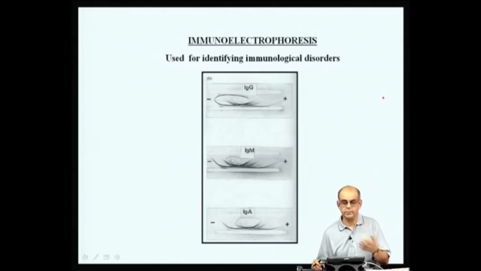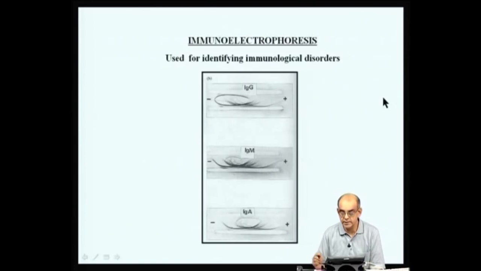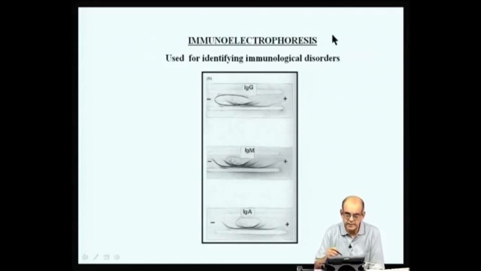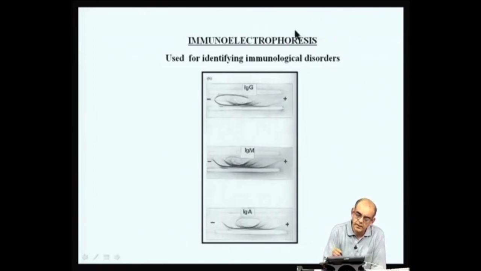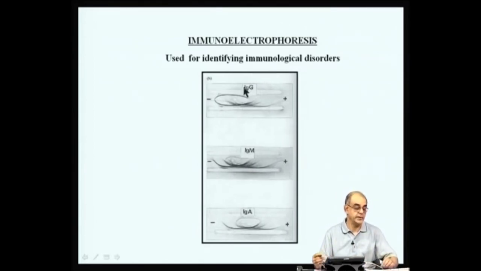You will see that this kind of experimentation and the use of precipitation techniques is actually used even during modern-day immunodiagnostics to look at immunological disorders. This technique is called immunoelectrophoresis — basically electrophoresis combined with the Ouchterlony-type double diffusion, where you have the formation of arcs. In this immunoelectrophoresis, patients who do not make IgA or have IgA insufficiency, or do not make IgM, can be diagnosed by the disappearance or non-appearance of a particular precipitate that forms when you incubate serum with anti-IgM, anti-IgA, or anti-IgG.